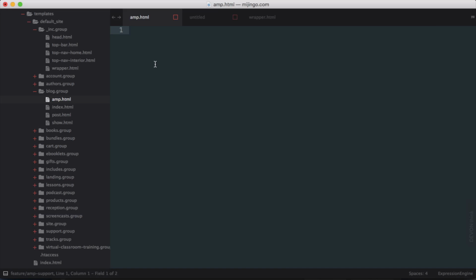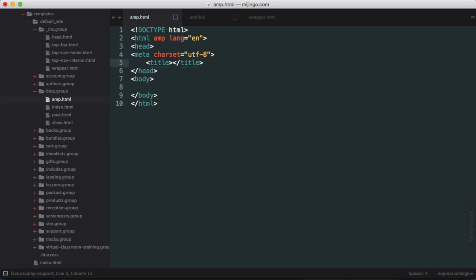Okay, I created an amp.html document, and this is the template in my CMS that I will use to deliver these amplified pages. So the first thing we want to do is go ahead and put in some base markup here. So we have our doctype here and our html, head and body. All right, the first thing we need to do in our AMP HTML is add AMP, and we'll add our language. And now I want to go ahead and add in a bit more markup here. And then we have our title, which we can fill in like this for now.